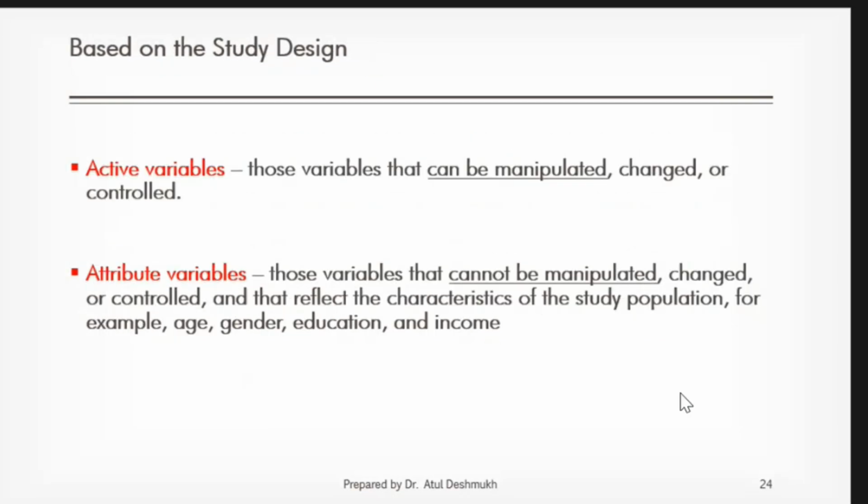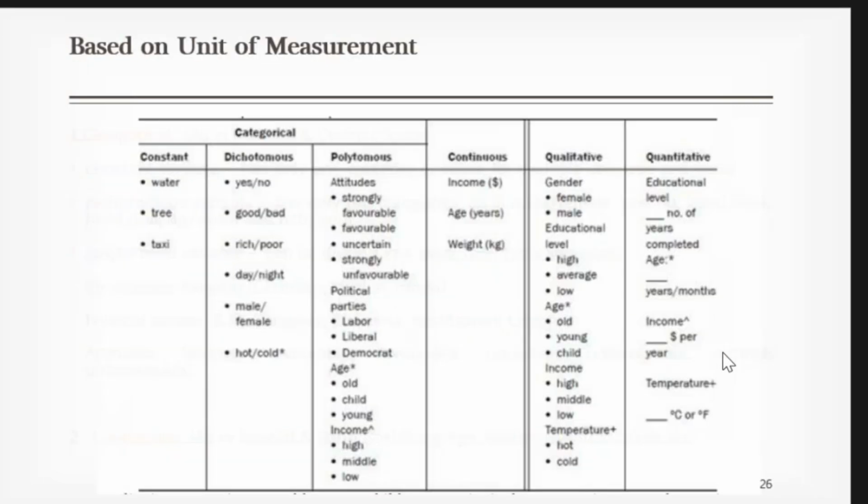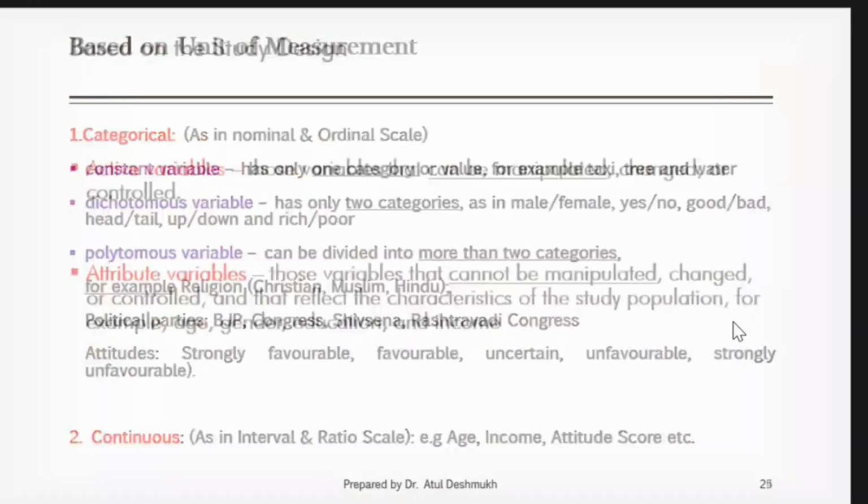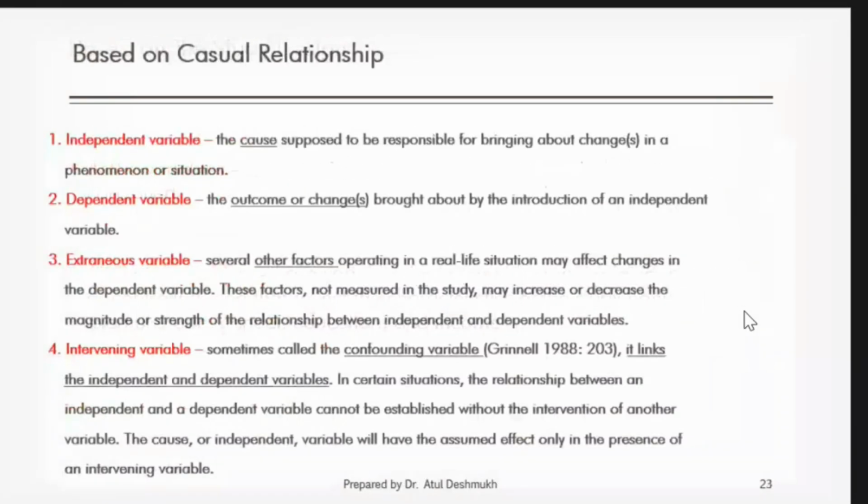Got it? Sir, I have to ask one question, sir. Can you hear me? Yeah, I can hear. Go ahead. So in the same example of COVID, the cytokine storm is the intervening variable, the dependent variable is the death, and the independent variable is COVID itself. Am I correct, sir?